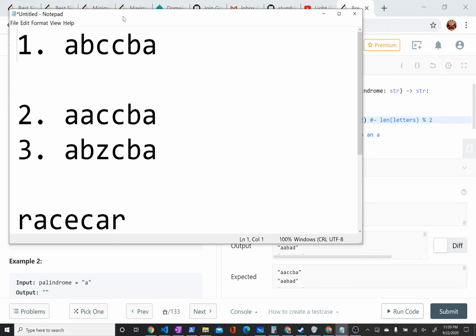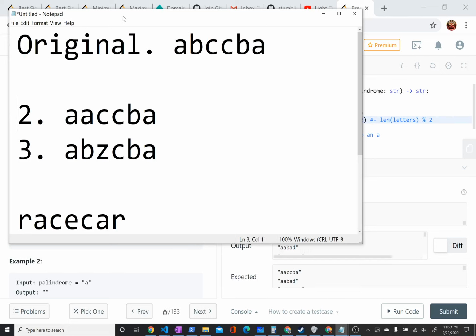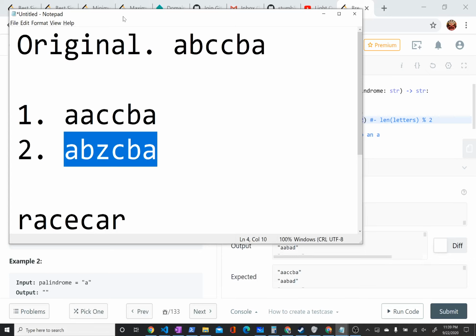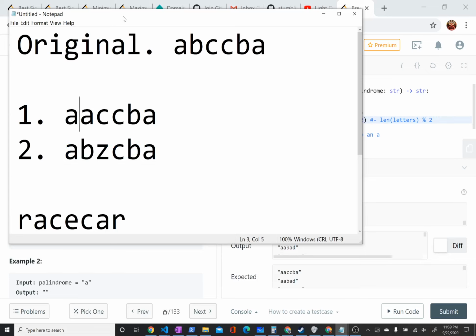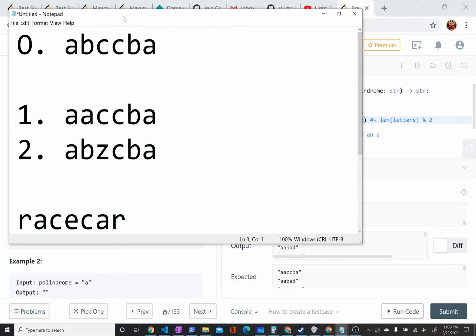Maybe I'll just call this original, and here we have 1 and 2. So variation 1 on the original still precedes variation 2. Changing the second letter is just more significant than changing a later letter, even if you change it by a greater amount.